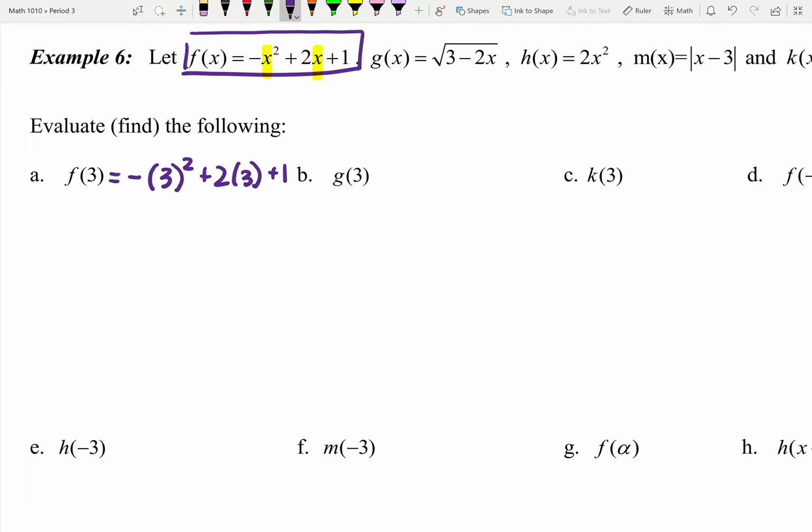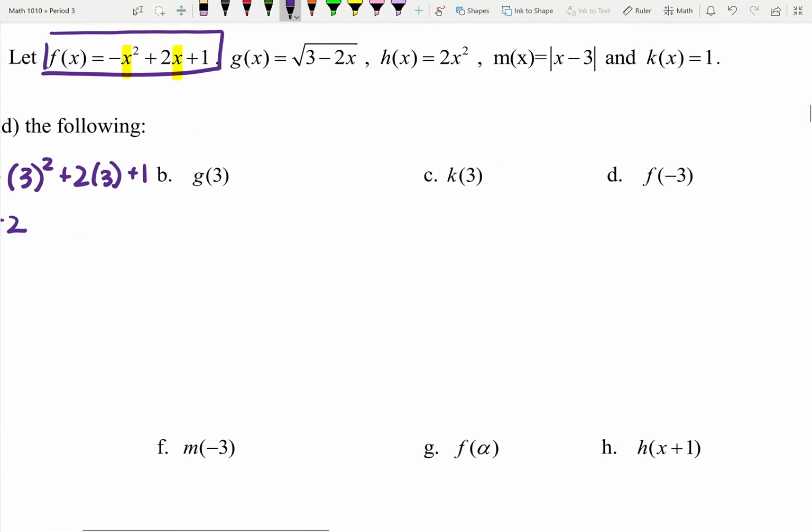Grab your calculator. We're going to put it right in our calculator exactly the way we see it. If you don't have a calculator, you need to get a calculator, okay? Hit the white negative button. And then go parenthesis 3, close it. Hit the x squared on the left side. Plus 2 parenthesis 3, close it. Plus 1, hit enter, and we've got a negative 2. You know what? Weber State's going to let you do that. Go right to your answer. So that's what we're going to do.